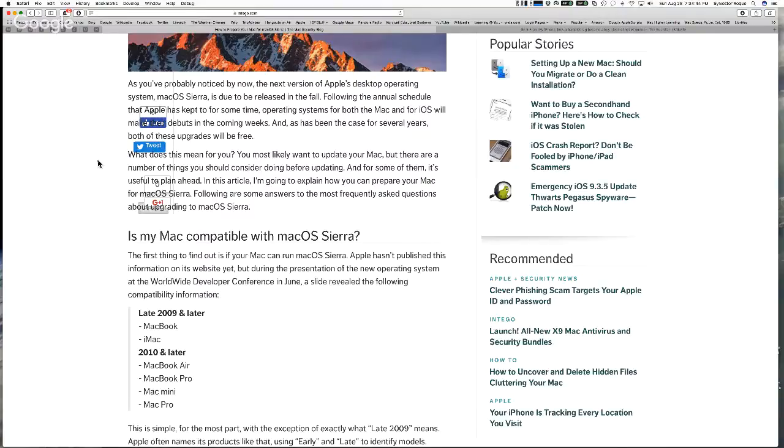Now, I think officially the memory requirements have stayed at 2 gigabytes of RAM, but I must tell you, almost everyone in our forum takes that 2 gigabyte RAM suggestion, not only for Sierra but for El Capitan, as something of a joke. It's not that it won't run on 2 gigabytes.